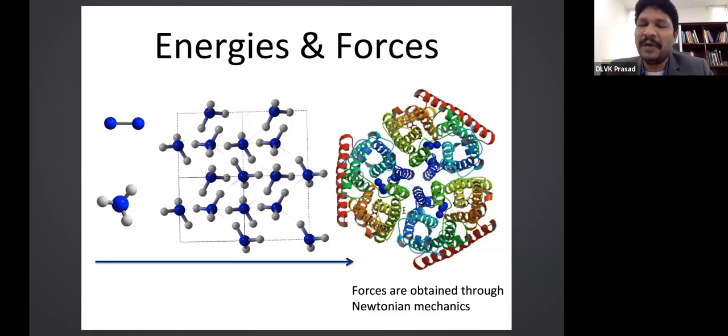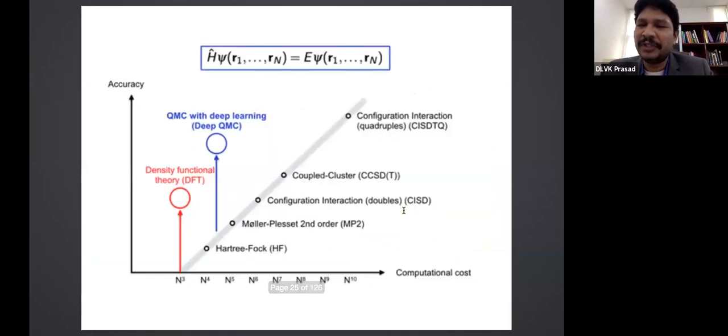So there's a form where people show the subject field not with ball and stick, but with ribbon and coiling models. Like I told you, solving the Schrodinger equation is an extremely challenging task, depending on the size of the system and on the complexity of the systems in terms of how electrons are correlated. So a number of models have been put in place where you can approximately solve the Schrodinger equation.